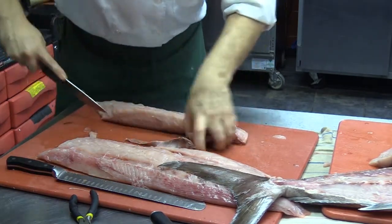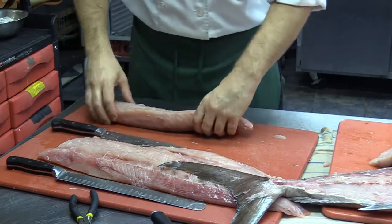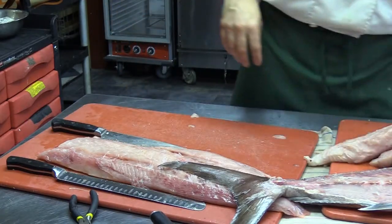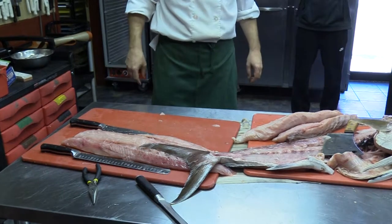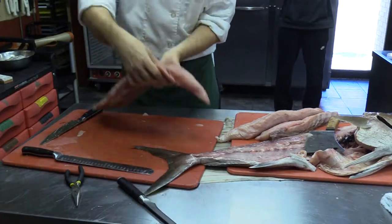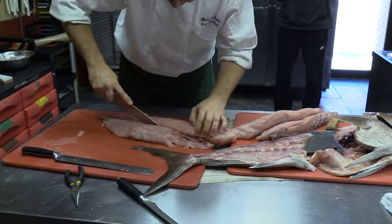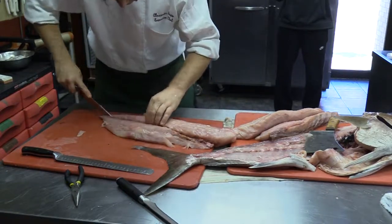You see how close he is cutting it to the flesh, not just being, you know, haphazard. What did that fish cost per pound? $5.23 per pound. Whole fish was $135. So basically, $135 for that fish. You lost half the weight just in the skeleton and the head, right? So when you butcher these things, you have to be very careful. That's your money that you're trimming away, basically.